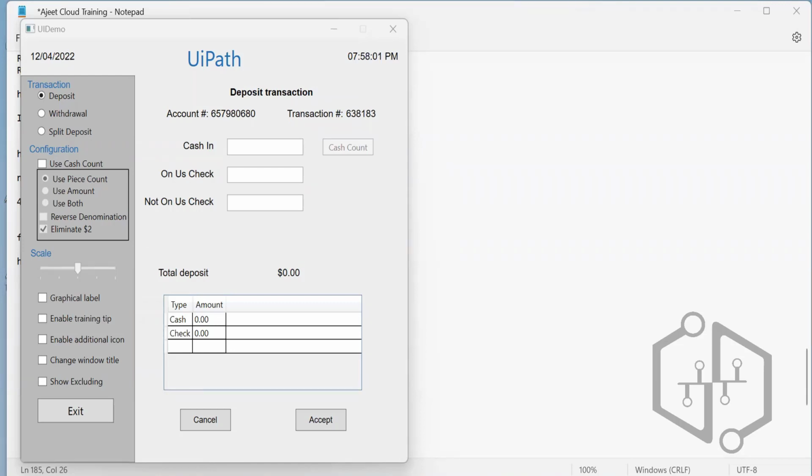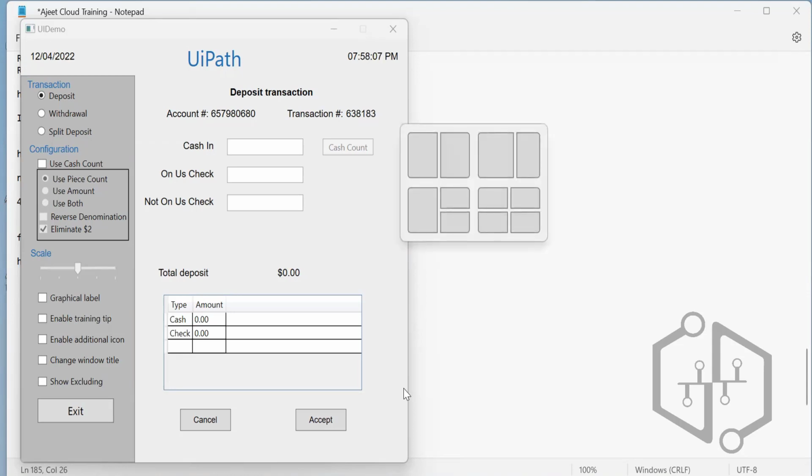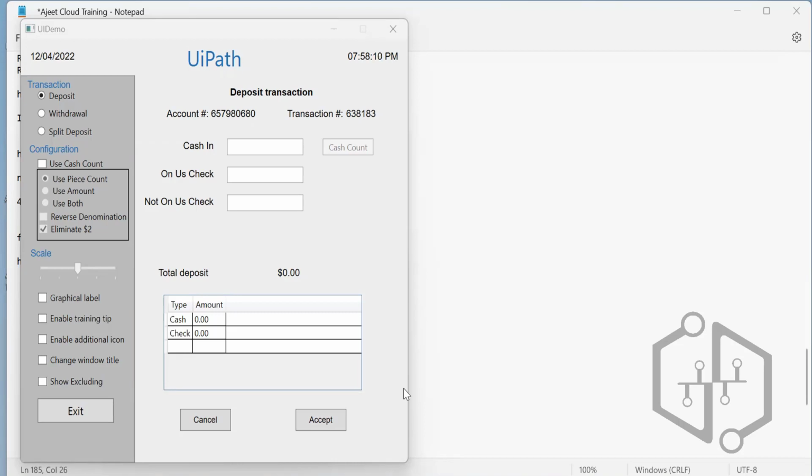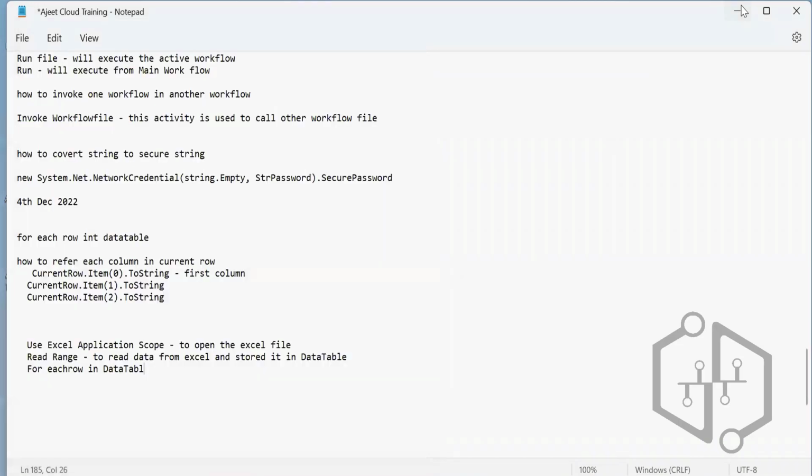Double click on it to unzip. Unzip where? Anywhere. Extract all.